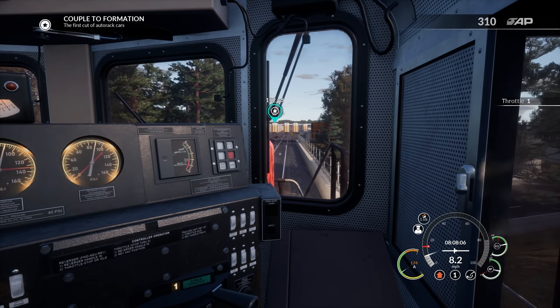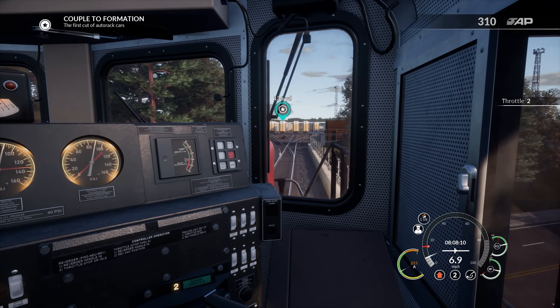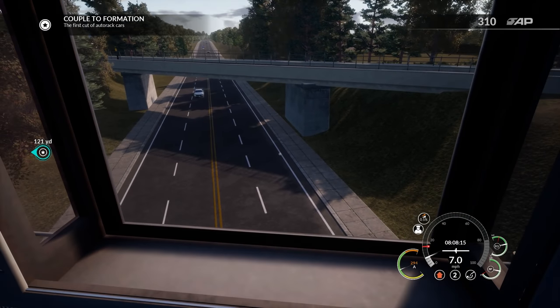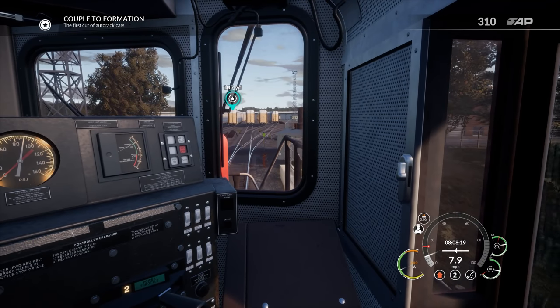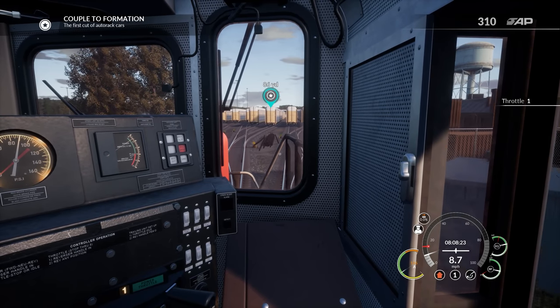Throttle one. We have a grade. That's the reason why it was taking so much throttle to get moving. We still have a 1.5 going up. Hey, look at that. We got cars going underneath us there on the bridge. All right, we're all set up for that guy. Very nice. Throttle one for you.